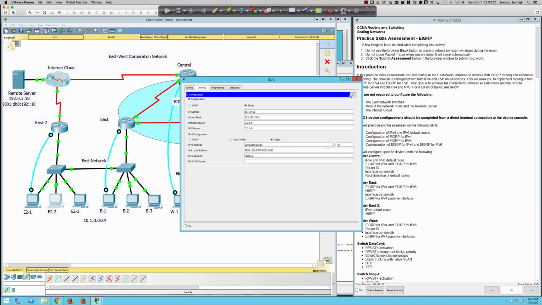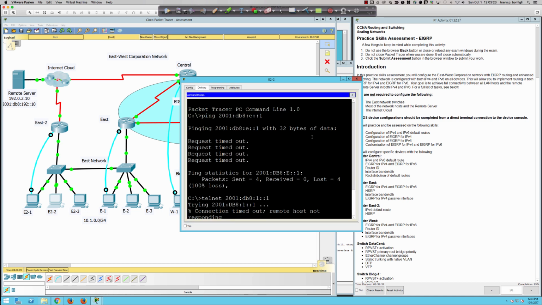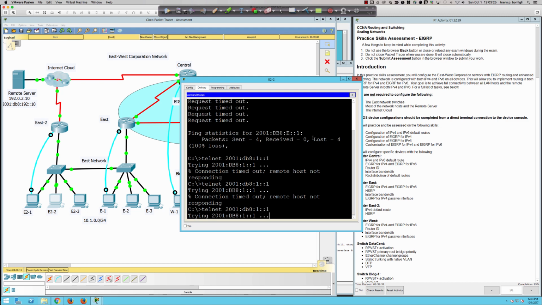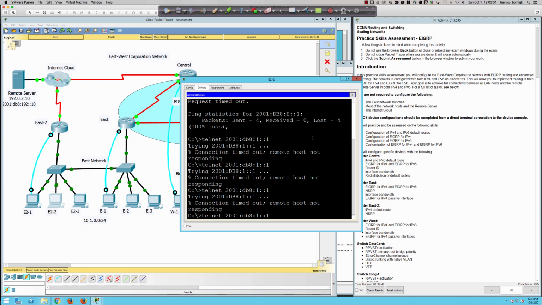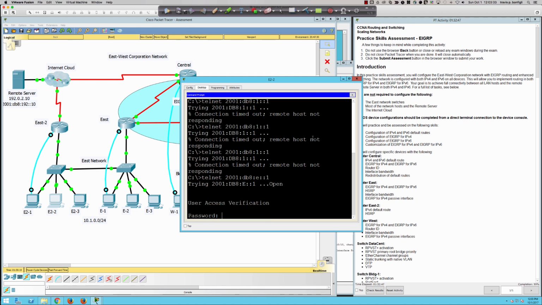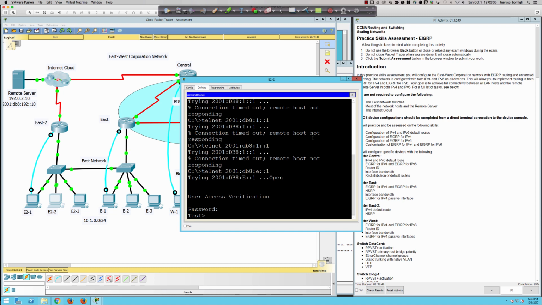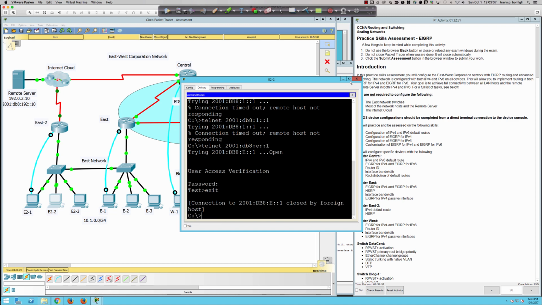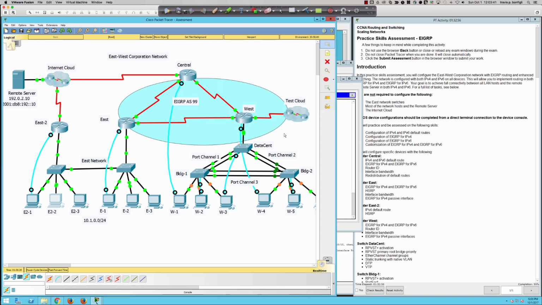Let's go back to the command prompt. Not being able to reach 2001:DB8 colon, oh, it should be colon echo. Sorry about that. I believe that that's an echo. There we go. Okay, so we're good there, and that was my fault overlooking that. So now it's that single, it says network.